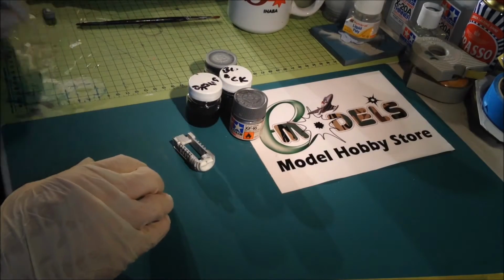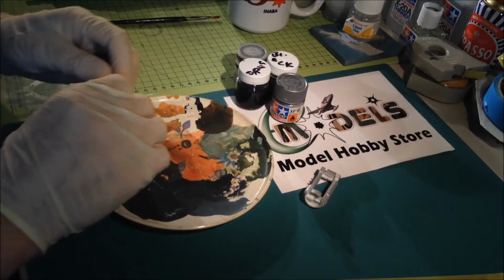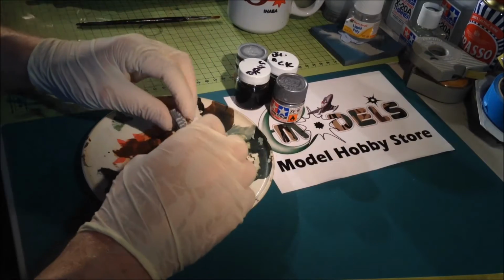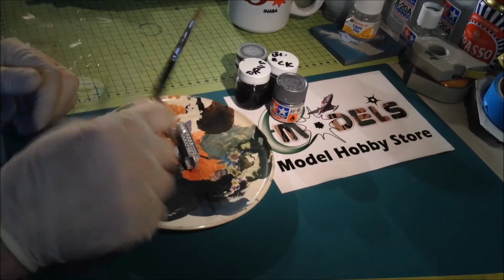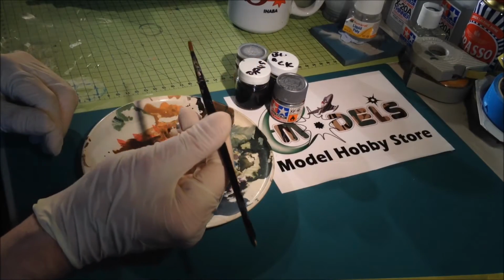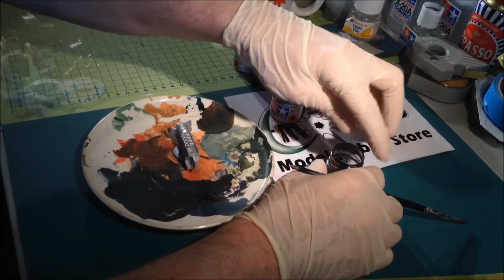So what I am going to do is, this may not be very exciting to watch because it's a long way away, but first stage, I've got it sprayed flat aluminium. I'm going to have to do this in halves, so you won't see all of it. Any old brush, doesn't matter. I've got these brushes I've had for about 20 years. They've not died yet, so first thing I'm going to do is a couple of washes of black.